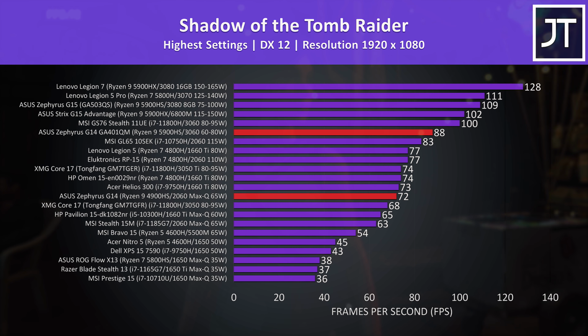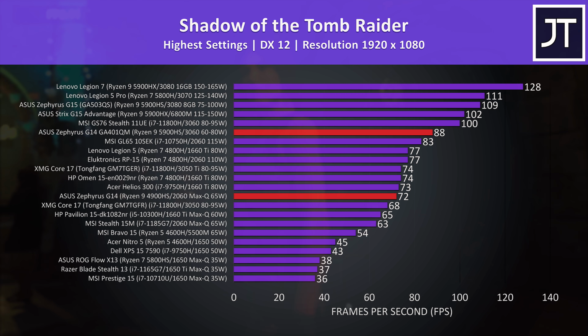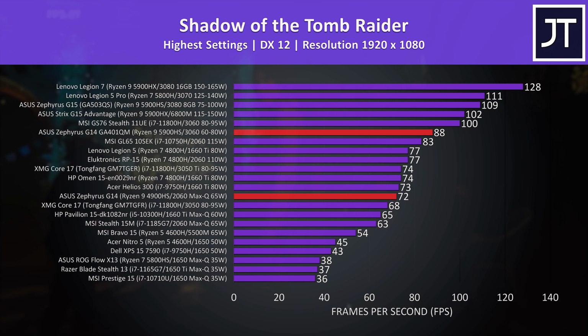Now let's find out how well the Zephyrus G14 compares against other laptops in games. Shadow of the Tomb Raider was tested with the game's benchmark. I've highlighted both this year's G14 and last year's G14 in red so that we can see how far we've come in about a year.